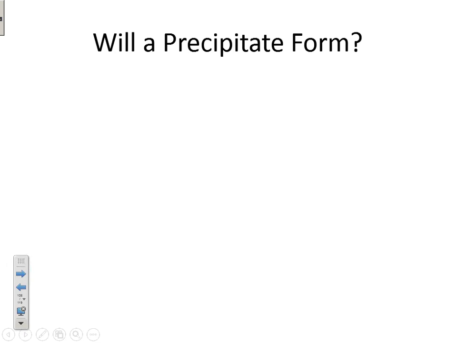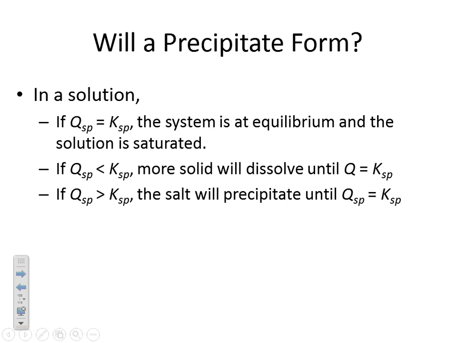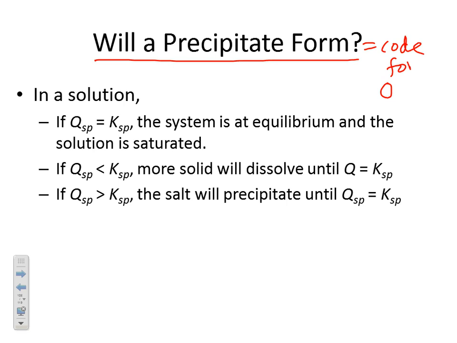The big thing that Q is used for is actually typically not just a standard equilibrium problem, but instead a precipitate problem. So Q is most often seen in terms of KSP questions, and it will often be phrased like this: will a precipitate form? So take this question as code for a QSP calculation. This is the problem telling you that you need to calculate the value of Q and you need to compare it to the value of K. So it's asking about a precipitate.